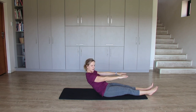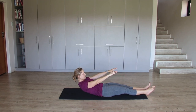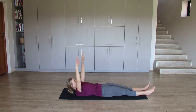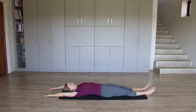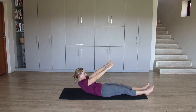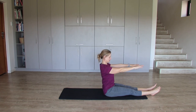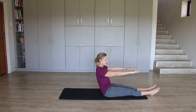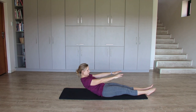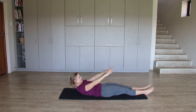And try and get this a little bit slower. Slower, resist the gravity. And all the way down. Inhale, arms up, head up, and exhale. Through the nose, sit up straight. Inhale, and slowly lower again. Slowly, slowly, slowly, relax the shoulders.